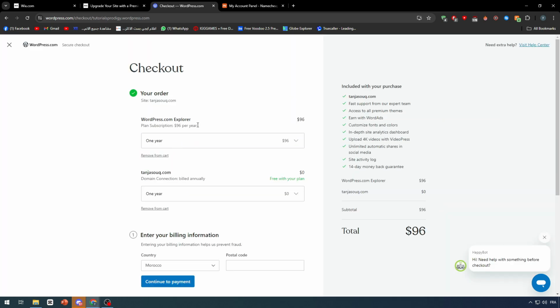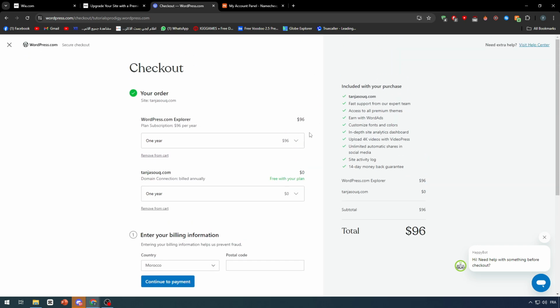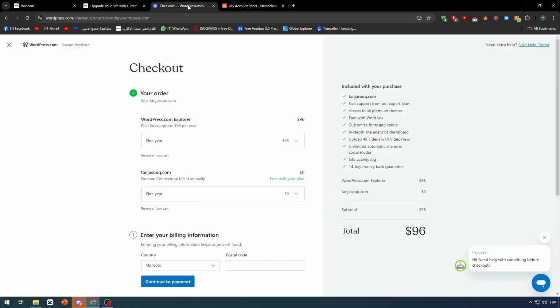So there we go, the 1 year plan is going to be $96, and this is the only way so we can add our custom domain to WordPress. This plan is just like Wix, where you have to buy something so you can add a custom domain. WordPress does the same thing. It has the same business model. You have to upgrade your plan to the premium plan so we can add your domain.